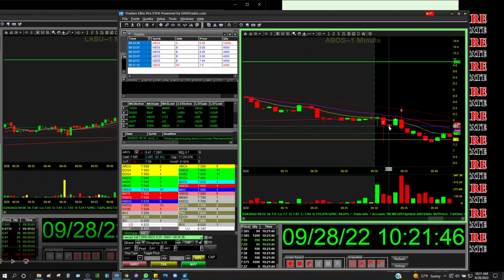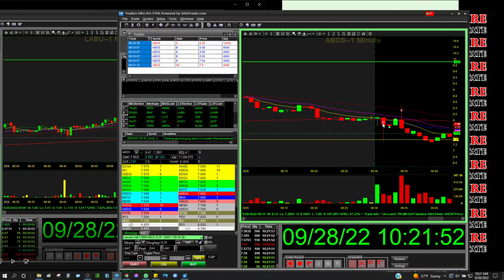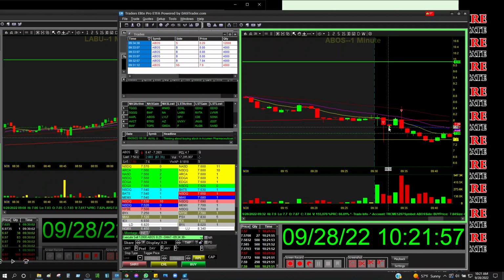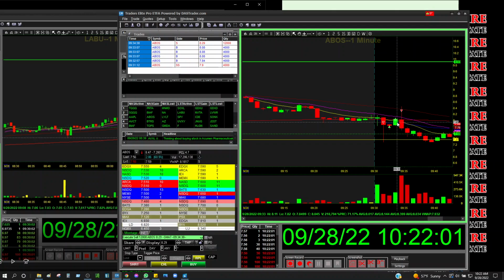So I took profit right there. I took a small profit because if there's a lot of buying pressure there, chances are it's going to start going up. So I sold right there. It was very small. And then I saw it going above the VWAP over here.